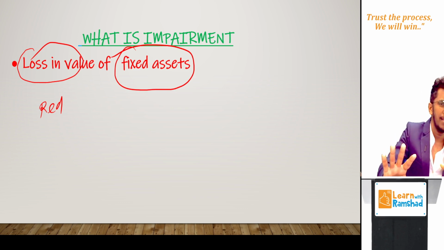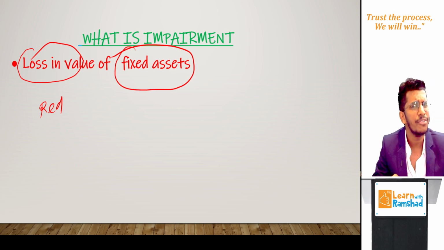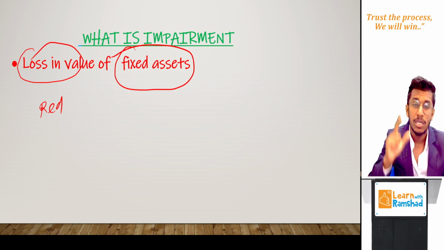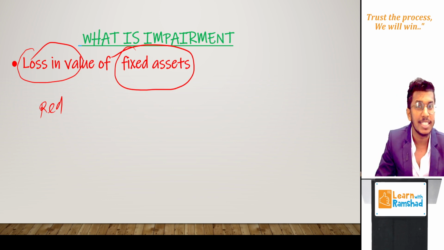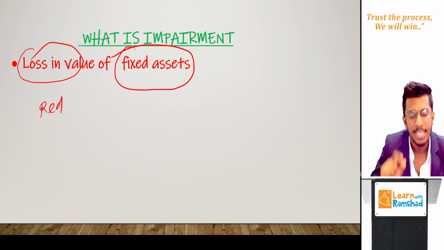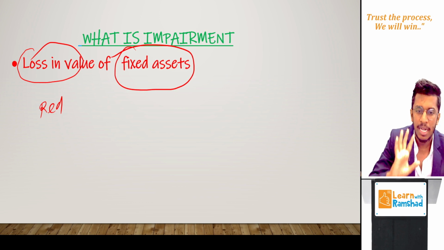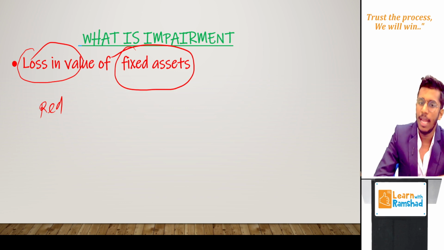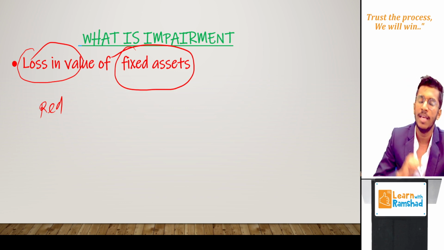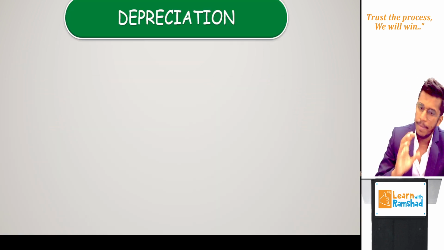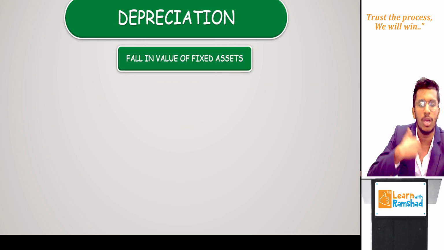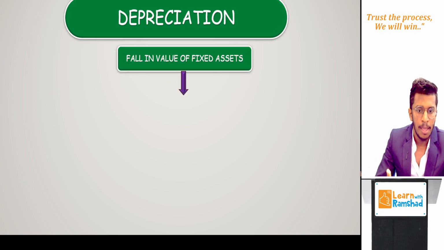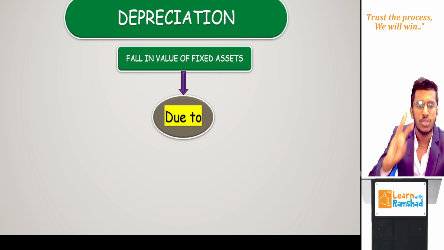But sir, wait there. We have a confusion. What was depreciation, sir? We learned depreciation also like this, right? So we have a confusion. Ready? Remember, before coming into impairment, I'll make sure what depreciation actually means. Then I'll come back to impairment again. Ready? That's it. First, depreciation, as you know, is also a reduction in value of a fixed asset, but it is specifically due to 3 reasons.